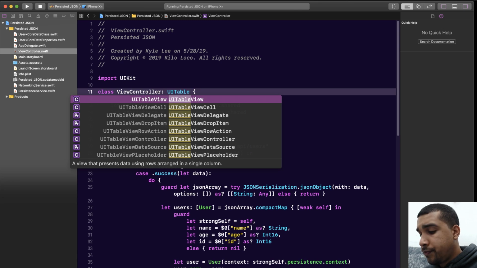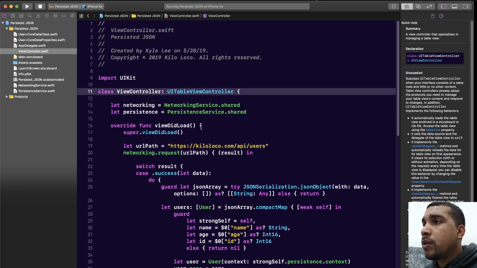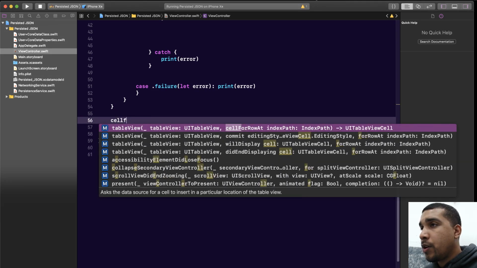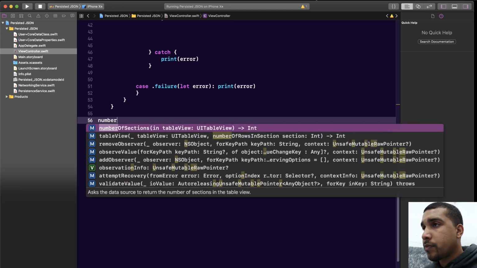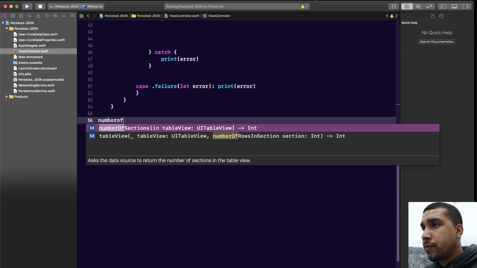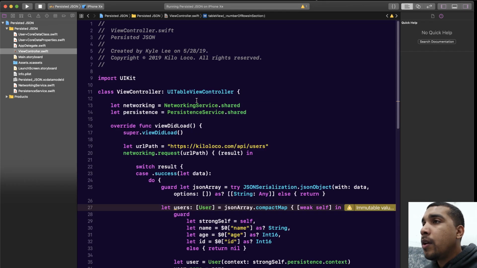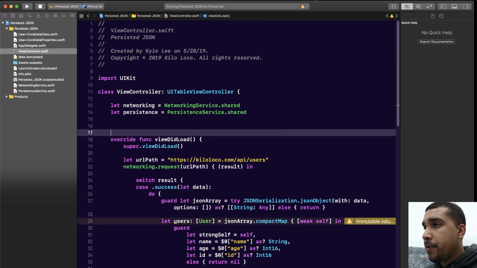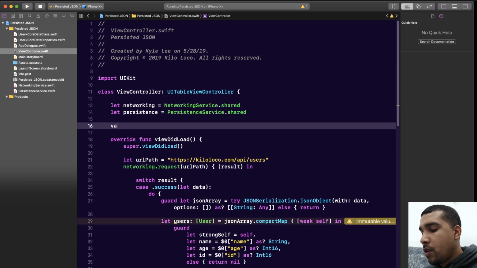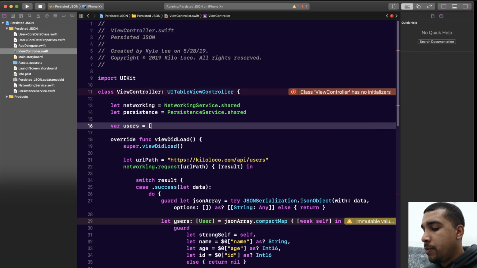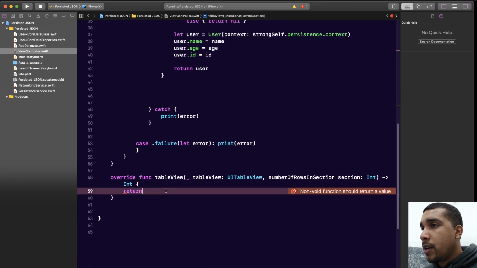UITableViewController. Number of rows, return, and we need something up here, var users, which is going to be an empty array of user, and we're going to say users.count.